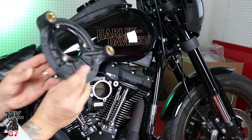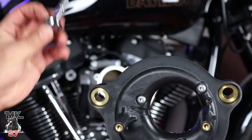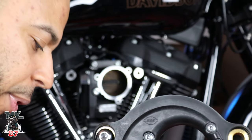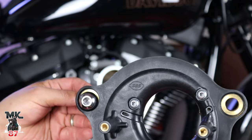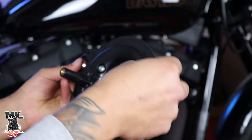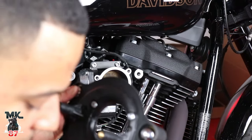So now we could turn this around. All right, so you take your big ball, you put your washer on it, which I already did. You're gonna put this through, and then you're gonna put a washer on the other end. We'll do the same thing with this one. So one washer on this end, then the other one on the other side.